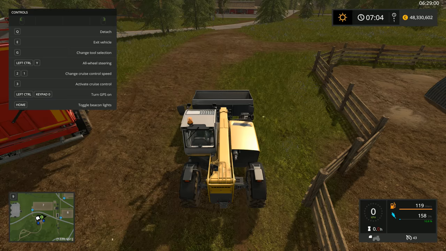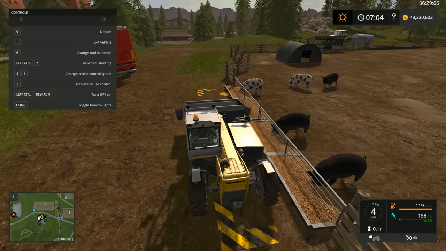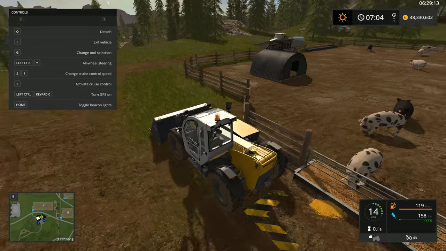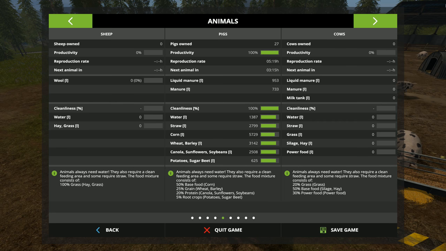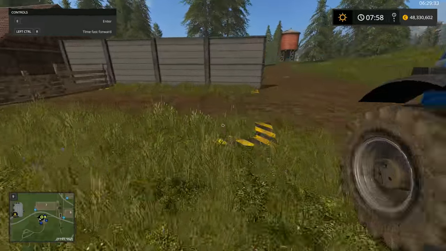What will happen is, if we progress time after cleaning up the last little bit here, we should have productivity up to 100% once again. Apparently I can't get that little spot over there, so let's progress time a little bit. As you can see, our productivity is back up to 100% and our cleanliness is at 100% once again. So that's how you clean out the cow's area, or the pigs' area, what am I saying? That's how you maintain or tend to your pigs in this context.